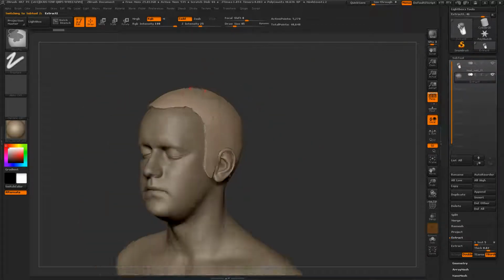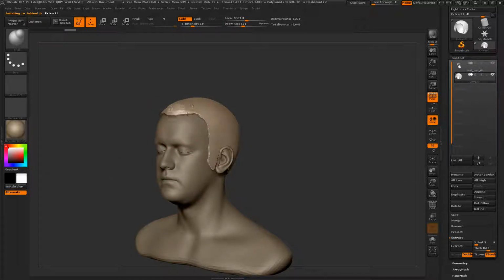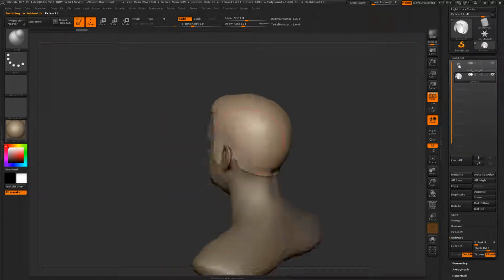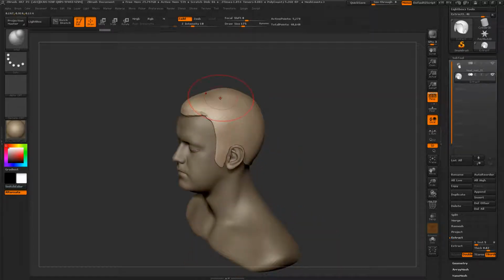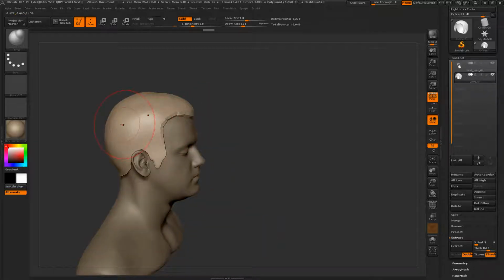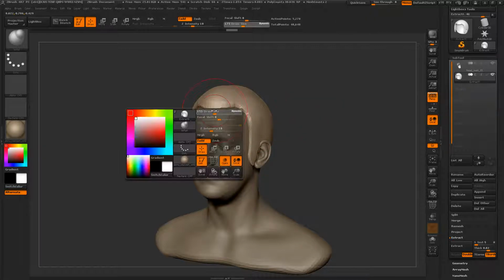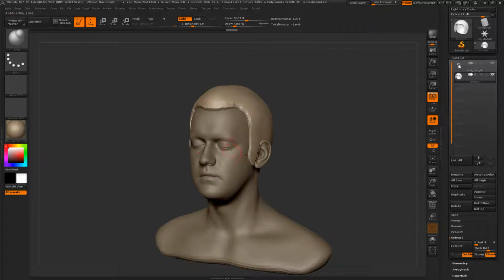And if we go to this, we can just start inflating bits of it and making sure that it has the thickness and volume that we're looking for in hair. This is kind of a crap example just because I'm doing it so quickly, but if you go and look online at any, say, figure sculptors, you will be able to determine good ways of sculpting big chunks of hair so that you can get at least general forms. And these general forms are going to inform us about how and where we can place our basic hair cards.